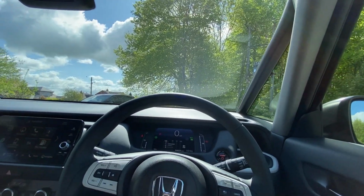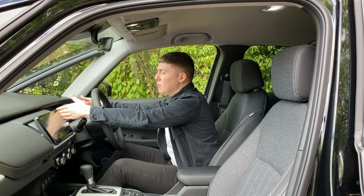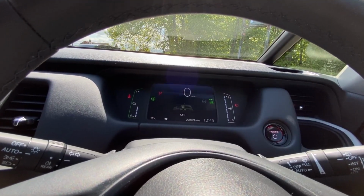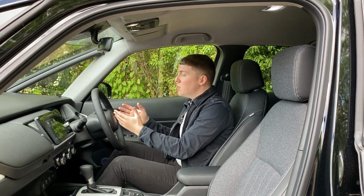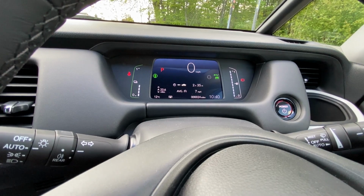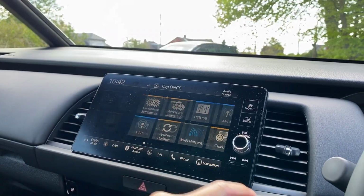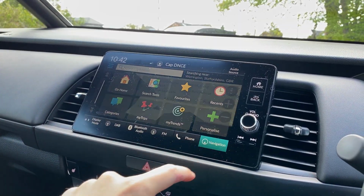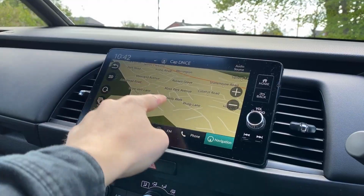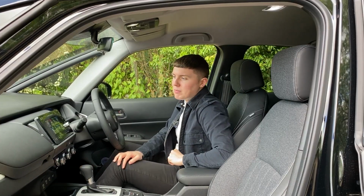Coming to the drive display, my only slight quibble is I feel it could be a bit bigger. It could be stretched out to here, maybe squared off a bit. Saying that, it does display all the driving information you need. It shows your speed, and you can also add your navigation, your radio station, and all your car information. Coming to the infotainment system, it's a very good system. It's so responsive and has all that you need, with built-in navigation and smartphone connectivity, which is easily connected by the two USB-Cs down here.